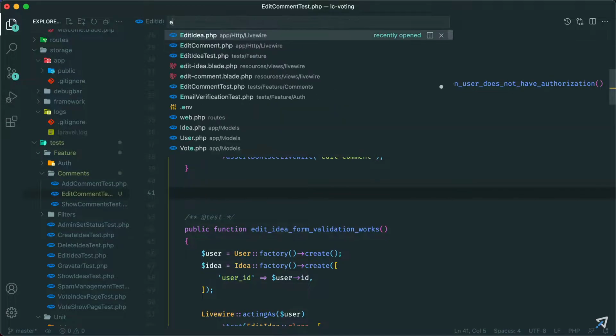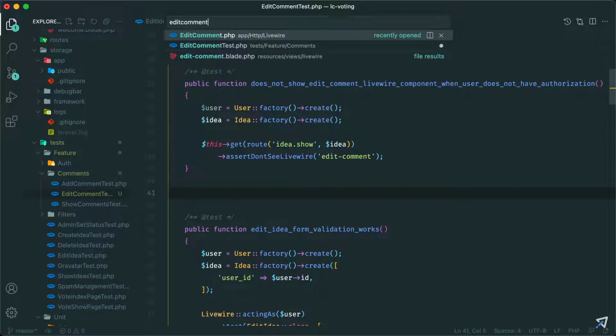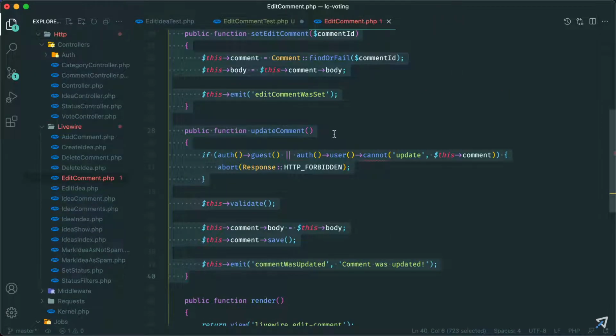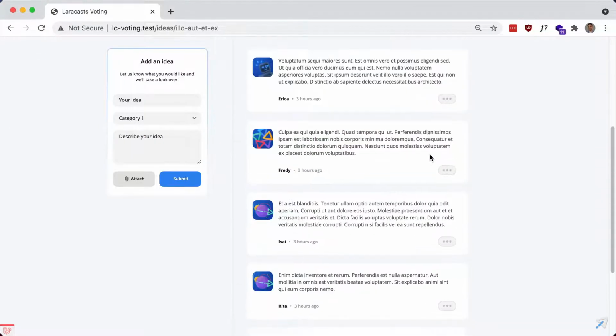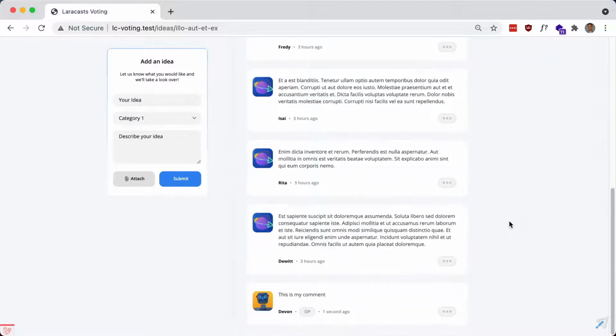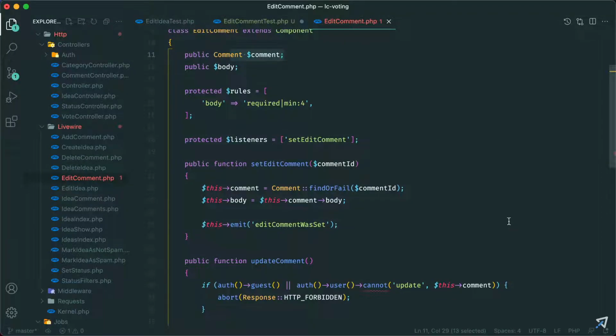Next is the form validation, but before that, let's make a new test here. If you remember, we have this new method called setEditComment, and we have one for delete as well, which sets the comment here based on whichever comment the user tries to edit. So let's make sure this method works.